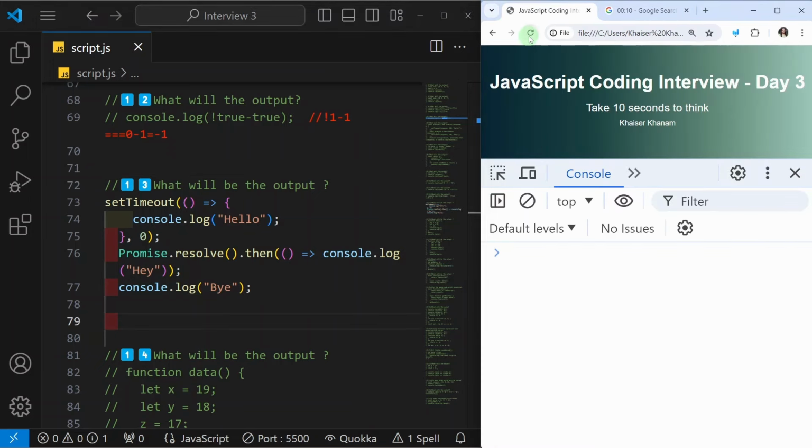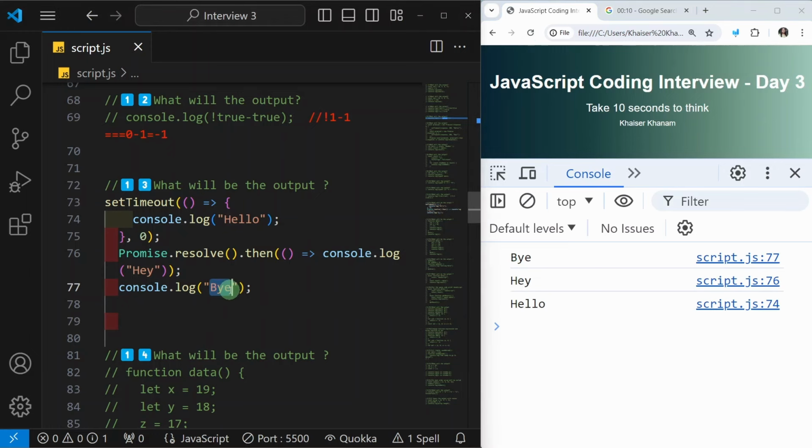First, let us see the result. Now you see, I got bye, then I got hi, and then I got hello. But here if you see, this setTimeout has to be executed after 0 seconds. And we already know whatever code we have apart from asynchronous code will be executed first. So that is the reason console is displayed first. But when we compare these two results, we have 0 seconds, but still hello is displayed at the end, and hi is displayed first.